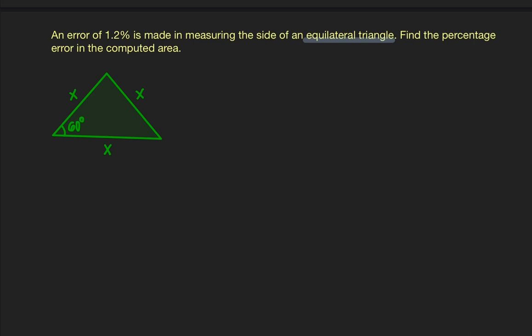Okay, so to find the area of a triangle, let's just draw a figure here. For a triangle with an interior angle theta, and sides A and B, the area of the triangle is 1/2 A times B times sine of the included angle theta. That is one of the formulas in finding the area of a triangle. So for our equilateral triangle, this is one side, this is another side, and this is an included angle of 60 degrees.